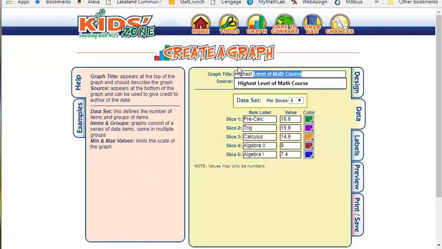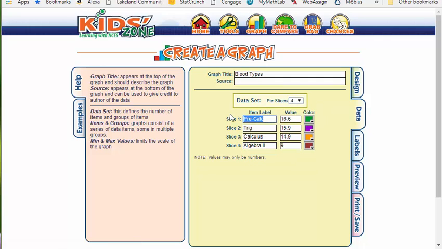And in this case, we want the blood type. And we have 4 classes for the 4 different blood types. And we'll just start filling these in.